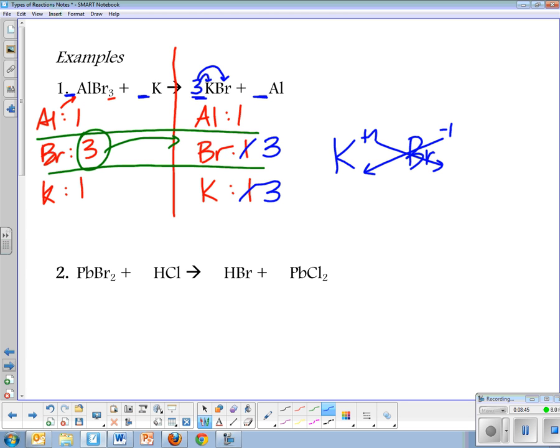Now I can see my aluminum's still matched. Now my bromine's matched. But now my K's don't. Let's see if we can get those to match. If I have three on the product side, let's get three on the reactant side. K is by itself, so I'm just going to put a three in front. And that changes this to three. So here's where I get to check. Am I right? I go through and say I have one of each aluminum. Aluminums are good. Bromines, I have three and I have three. So bromines are good. Potassium, I have three here and three here. Potassiums are good. I am done. And I know that I'm correct.